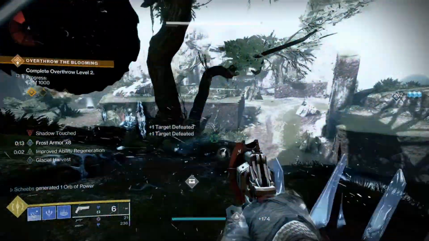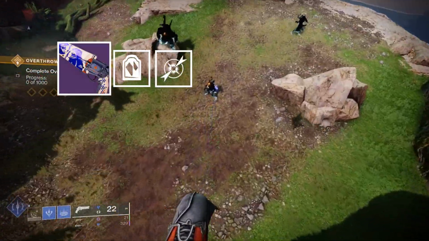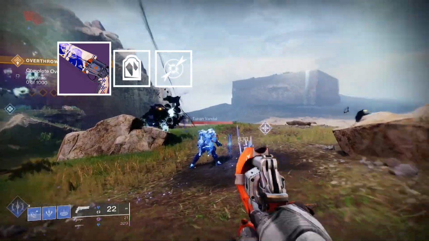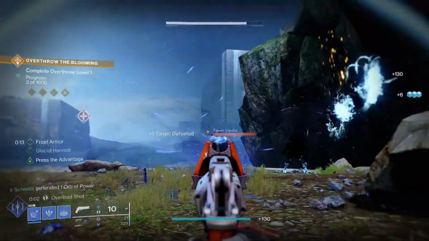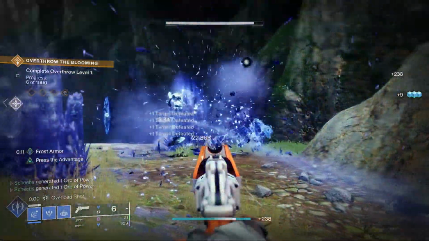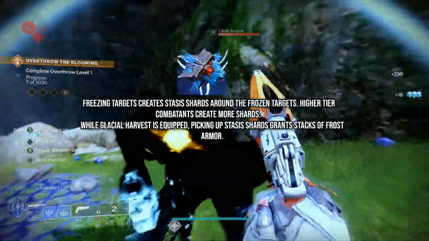It's phenomenal for a few reasons. One of those reasons being a shiny new two-burst hand cannon that we got called Bold Endings. This thing is amazing for any build, but when you throw this on Stasis with certain fragments, another level. The thing's phenomenal. The second thing is going to be the aspect Glacial Harvest.